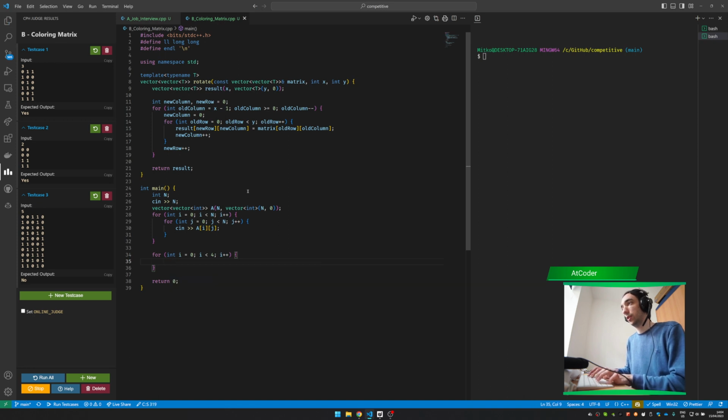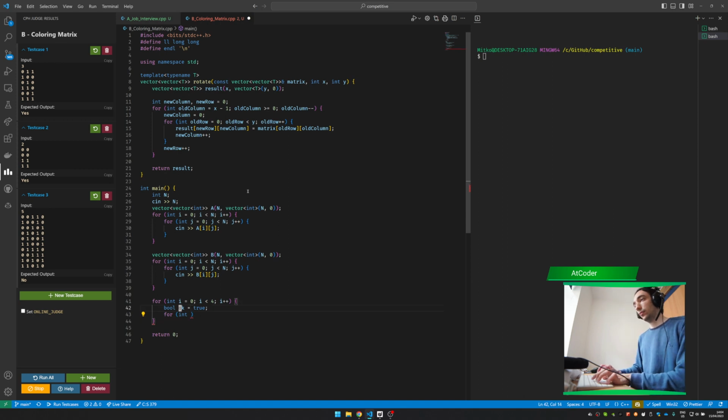First I will check, and I need to read B as well, so let me just read B. I will check. So this is rotation. Let's see.